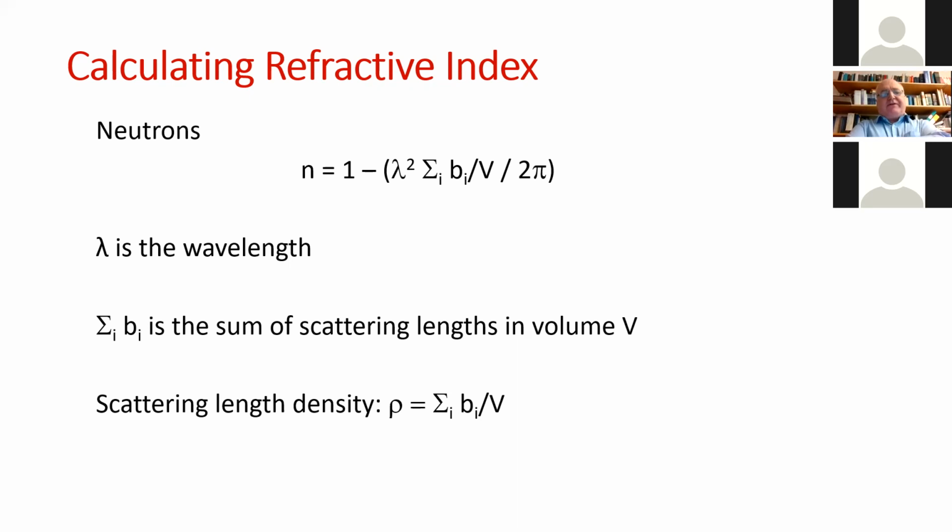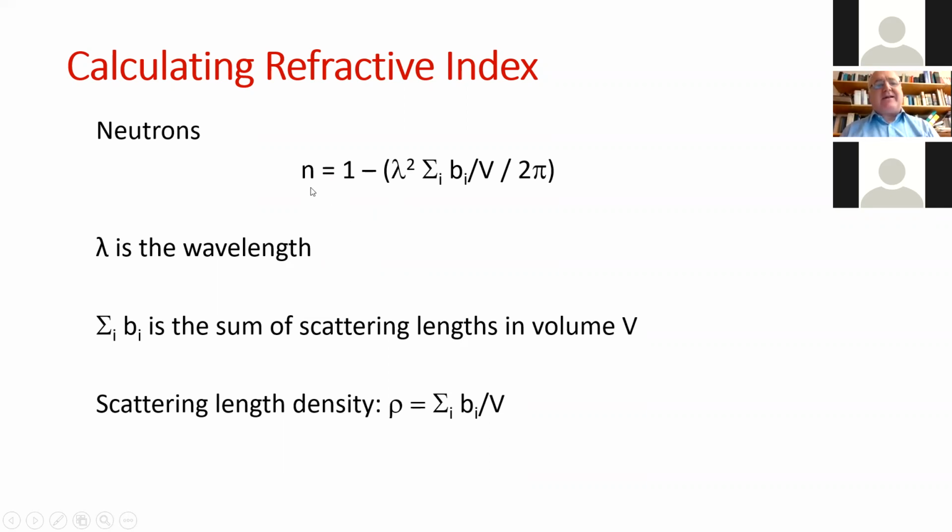And so we will often work with the average of the scattering length density, because if we're looking at solutions, there may be a mixture that makes up a particular volume in a sample. But what's really useful is that we can take all ideas that are in conventional optics books, and we can use them to understand what we're seeing. And the only thing that we really need to know is how to calculate the refractive index.